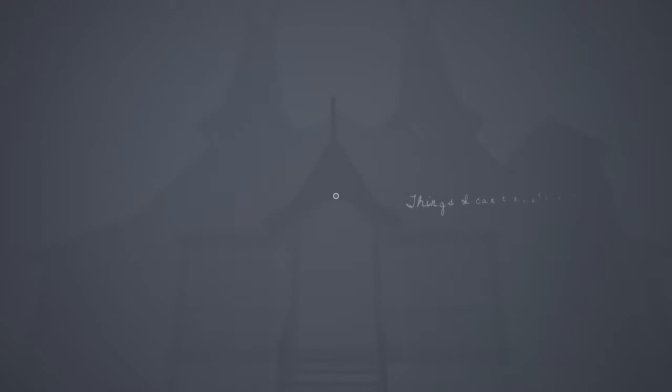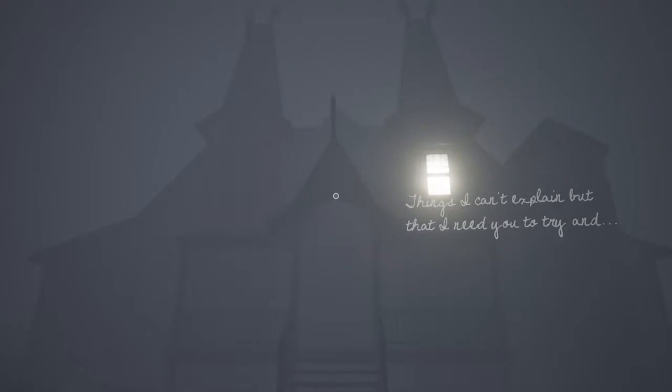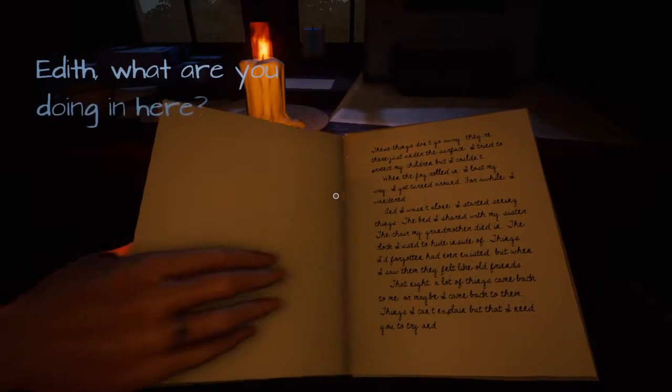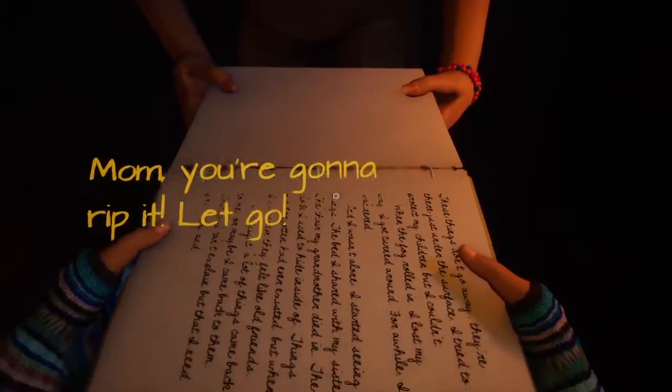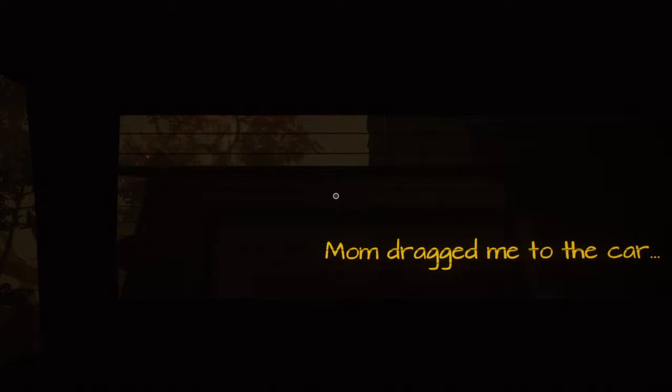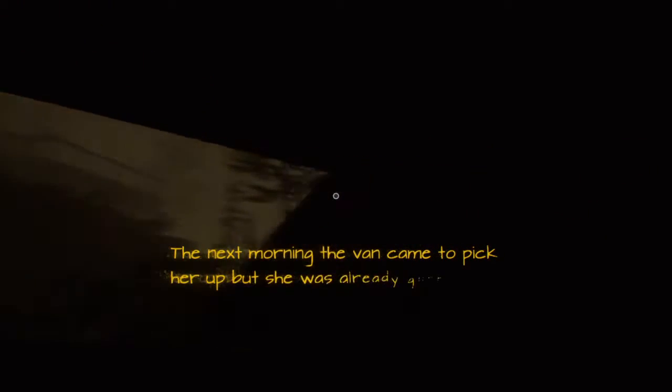Come on, get that gate open. Things I can't explain, but that I need you to try and... Edith, what are you doing in here? Read. It's mine. Edith! Mom, you're gonna rip it. Let go. I kicked and screamed, but Mom dragged me to the car. I never saw Great Grandma Edie again. Bye, Grandma, Mama. The next morning, the van came to pick her up, but she was already gone.